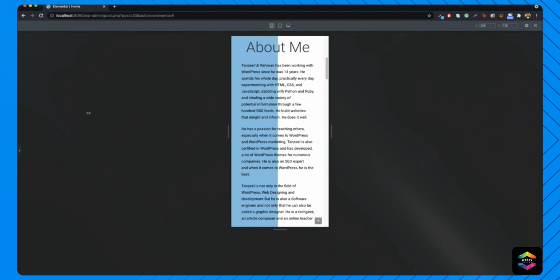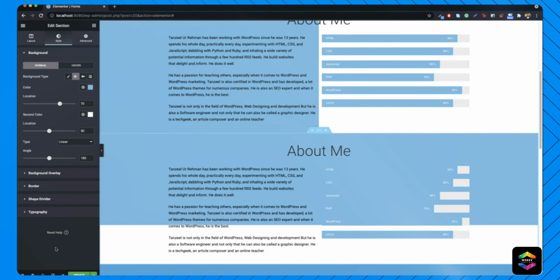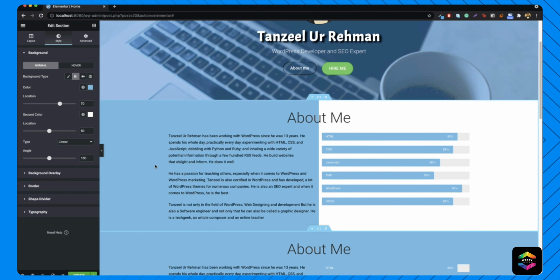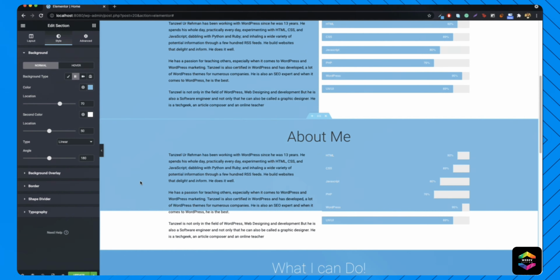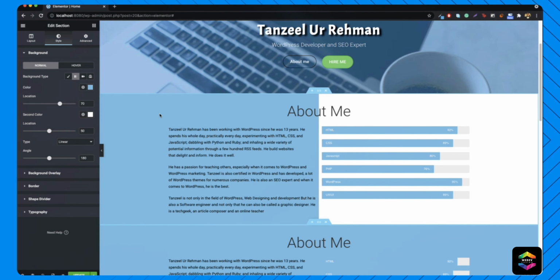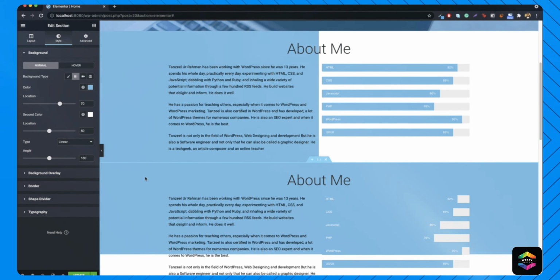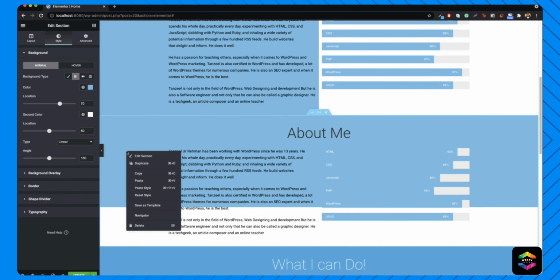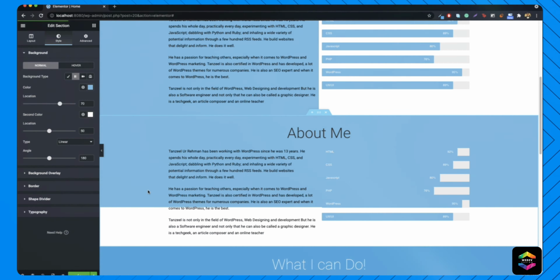And now if we switch to the desktop device, you can see that this is not looking fine on a desktop. So this is looking fine on a desktop, and this is looking fine on a mobile device. Now this is a really great thing about Elementor: you can hide this on a mobile device and you can hide this on a desktop device. So this is really a great feature of Elementor. So let me just update this page and let me show it to you.